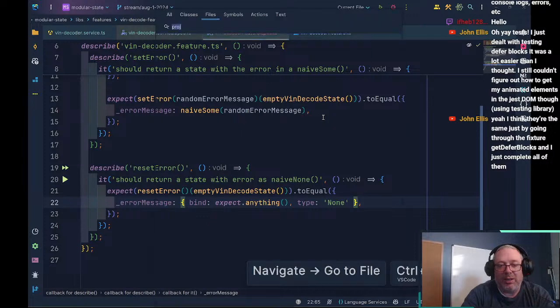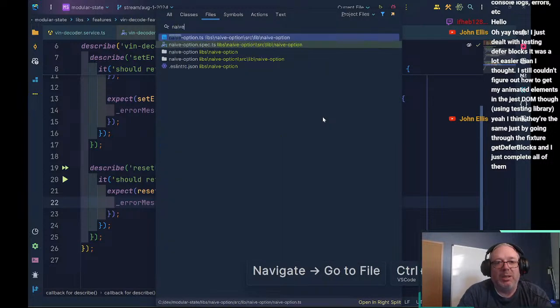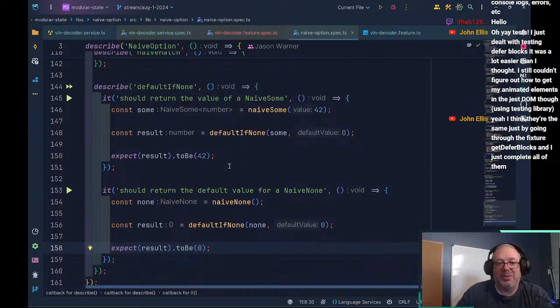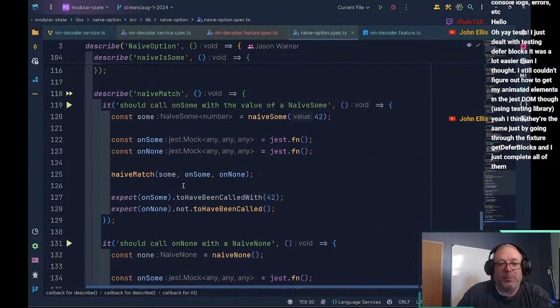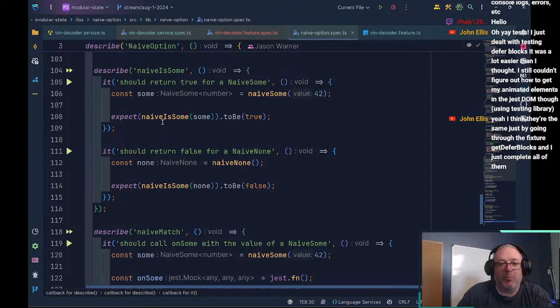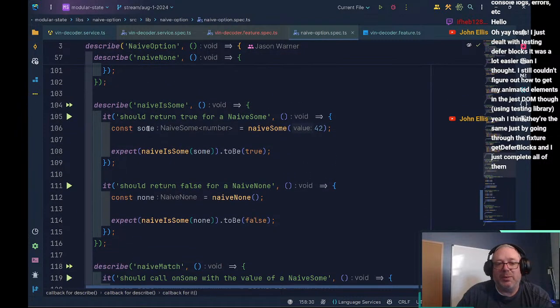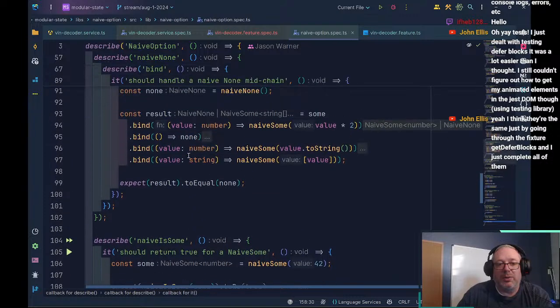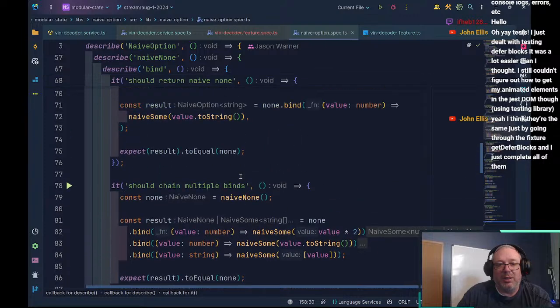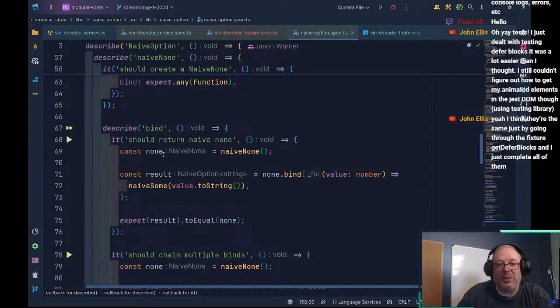If we go look at our naive option tests, with our naive none, our matcher, we actually created this, but because of the way we changed naive none to work, we expected the result to equal what we got in, because we always return the same thing.